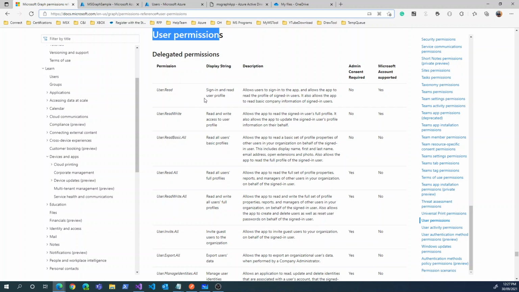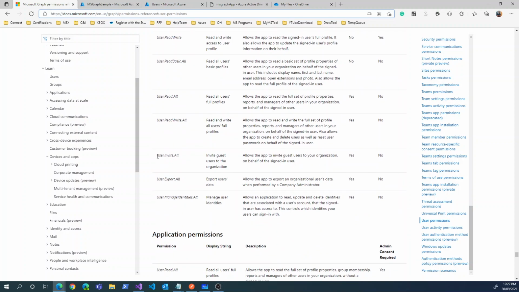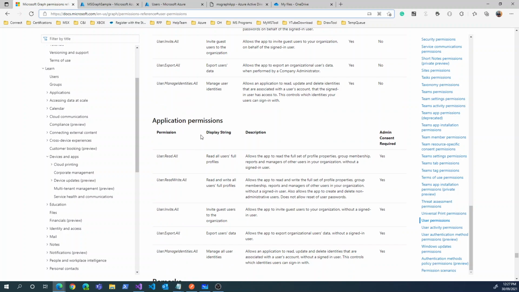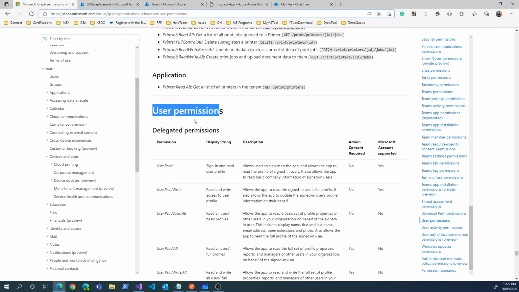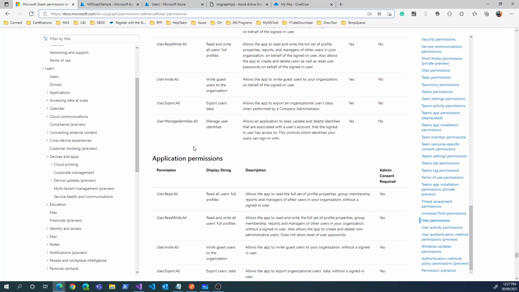Now, again, the app registration, I'll show you in a tick what that experience looks like. But as you can see, there is a user read permission and read write permission. You can have an invitation permission, again, as I was talking about the invite, which is creating a B2B request. There are different application permissions. So fundamentally, there are two different types of permissions. You can have delegated permissions or you can have application permissions.